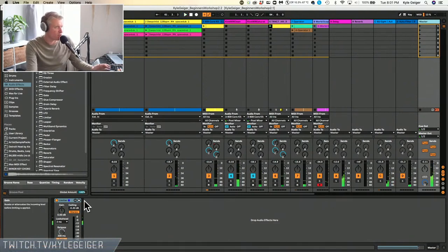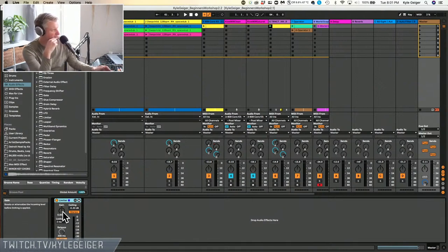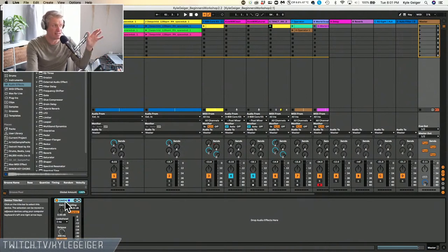And for those wondering why I've got a limiter on the master channel, I just have a limiter on the master channel so I don't break my ears, my speakers, or worst case scenario, both, and also on the stream so that I don't break your speakers as well. So this, it is nice. I never want to have the limiter engaged.